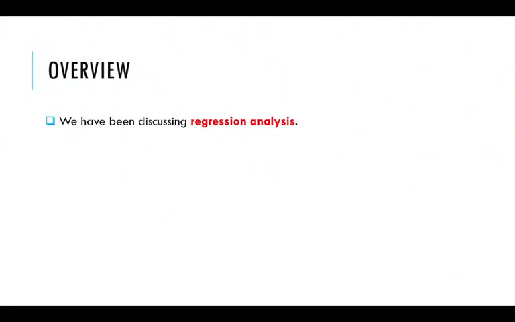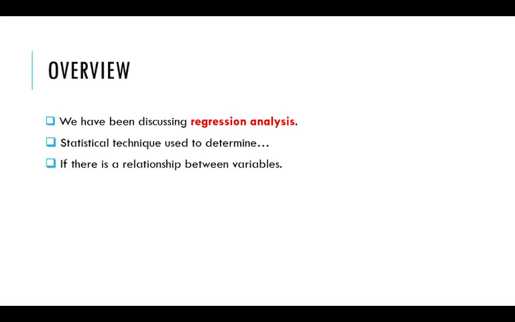Now, as we've been discussing, regression analysis is a very powerful tool. It's a statistical technique used to determine if there's a relationship between variables. In other words, does variable X impact variable Y? And we're looking for a causal story. One cool thing is that we can measure the strength or the magnitude of that relationship. In other words, does X have a big impact on Y? Does it have just a little impact on Y? Is this a positive effect, a negative effect?